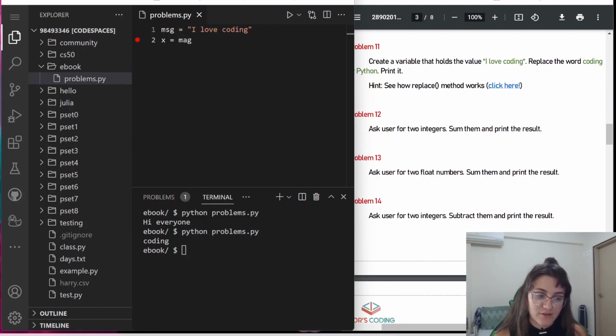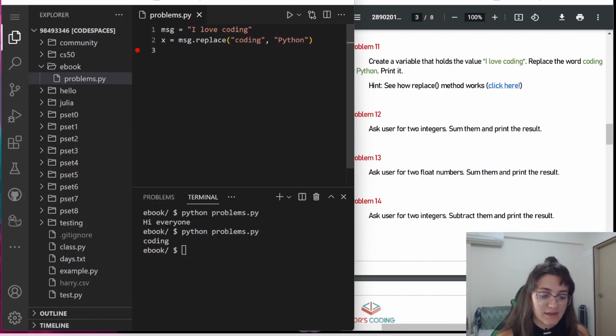Is the msg, okay, dot, and now we're gonna use replace, and inside the parentheses first we're gonna say what is the previous word, and then we're gonna say what is the new word that we want to add. So here I'm gonna put coding, this is the word that I want to remove, and I want to replace with the word Python, okay? And in the end I want to print the variable x.